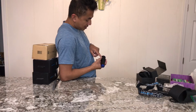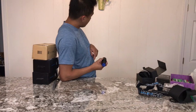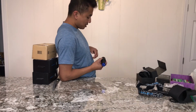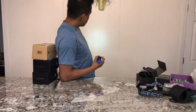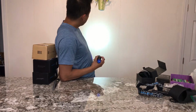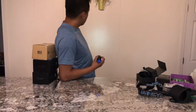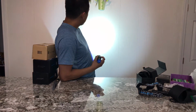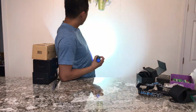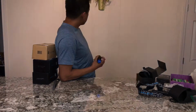And then if you double click, it goes into beacon. Strobe, SOS, beacon. All right. So beacon is one of those slow flash. So the right buttons control the constant brightness level. 1, 2, 3, 1, and then I guess double click gives you turbo, I think. No, I don't think double click gives you turbo. There seems to be just three levels. Low, medium, high, low, medium, high. Okay, press and hold turns the light off.